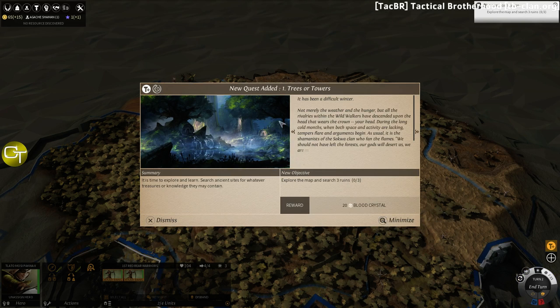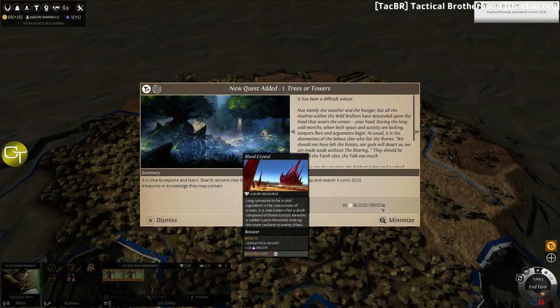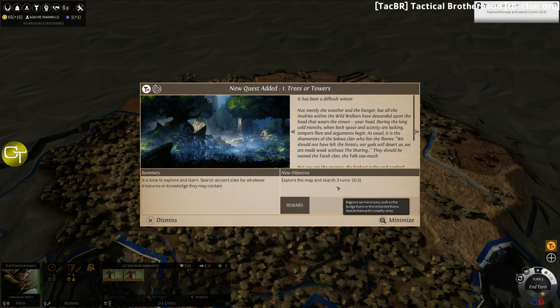And we've got a quest that popped up. Now, quests are a little bit different in this game. We can see what the quest is, and we'll win some different stuff. These are blood crystals, something that you can use later in the game to increase your attacks. You can see that this provides blood crystals, 25% to your attack strength. So I'm going to need to explore the map and search 3 ruins. That's the objective here. So that's fine.